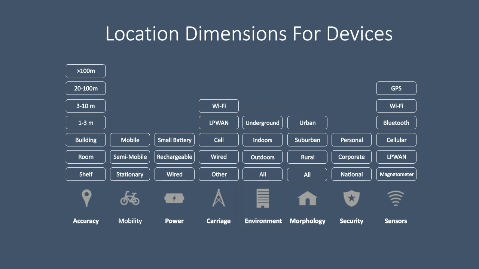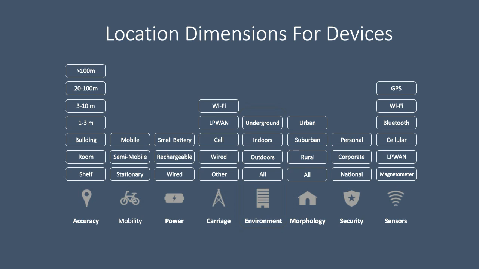Beyond that is the idea of power. Anybody working on an IoT solution is very sensitive to power consumption. While we've always been pushed by manufacturers, smartphones and apps to be power conscious with respect to location, this takes it to a whole new level of scrutiny. I can only use very, very little battery. So the technology you use is highly dependent on the capabilities of the rest of the device. If you have a small battery that needs to live for a couple of years, powering a full-time or periodic GPS chip may be too much. It may be the right answer, but you can think about other lower power solutions that may get you the accuracy you need without that.